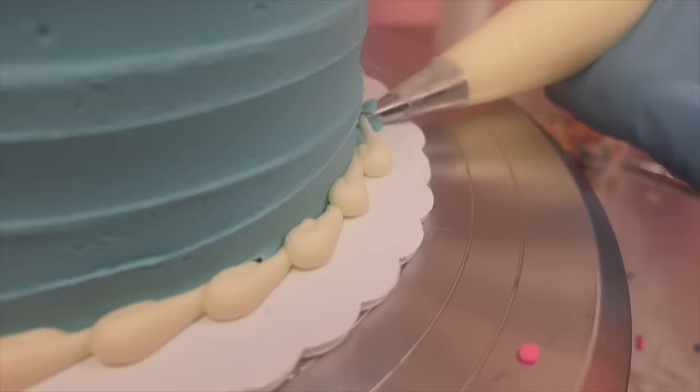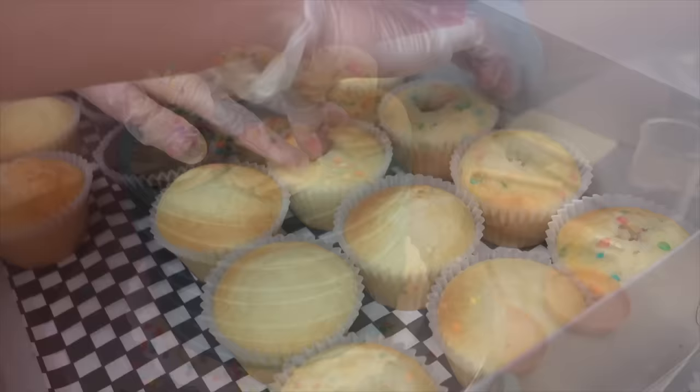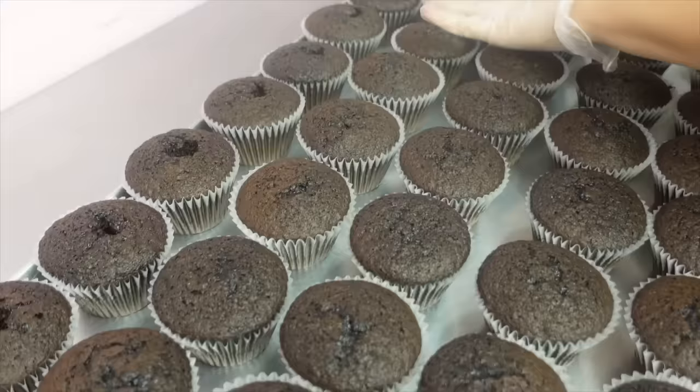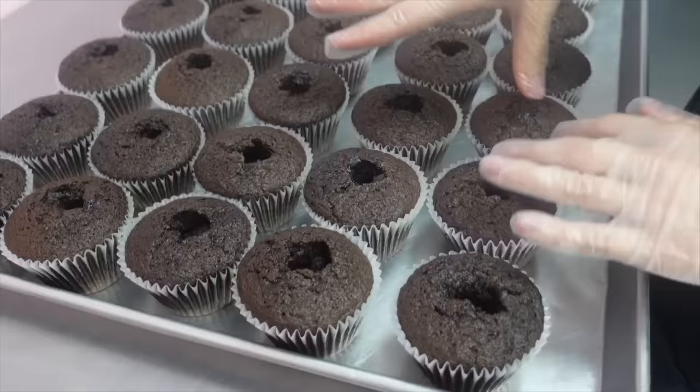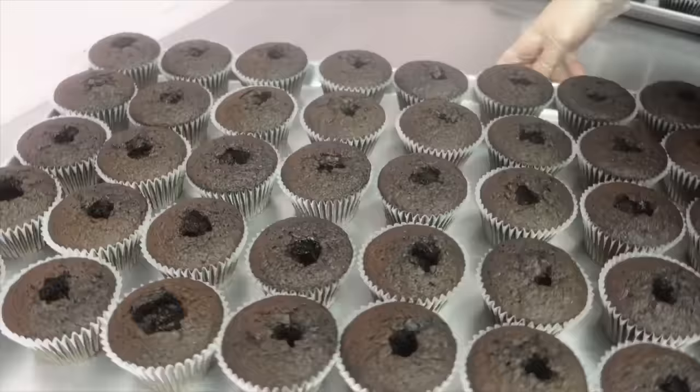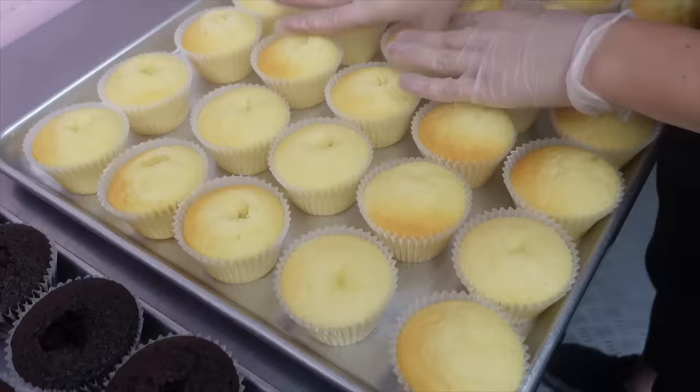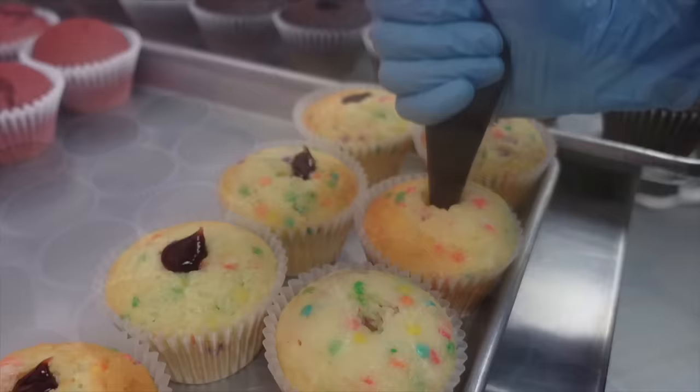This whole experience of filming has really taught me that I need to speed up some of my decorating processes. I love all the signature cakes — they're beautiful and simple. When Rachel first showed me this, it kind of blew my mind a little bit because I remember part of my training for working at Happy Cakes was learning how to core the centers of the cake. It was a little more complicated before, but this makes total sense — it doesn't wreck the quality or the taste, and it's just super efficient.